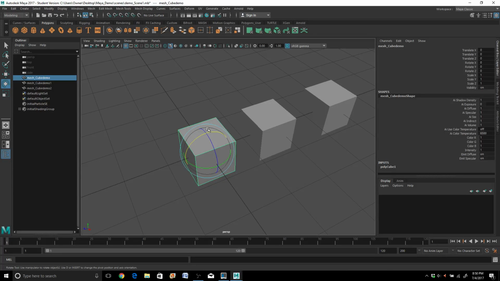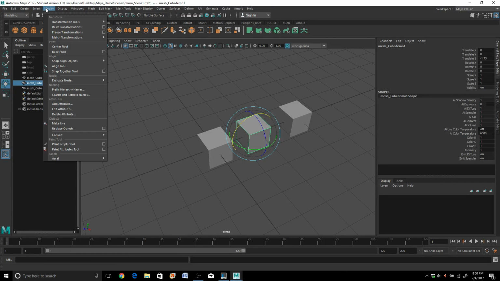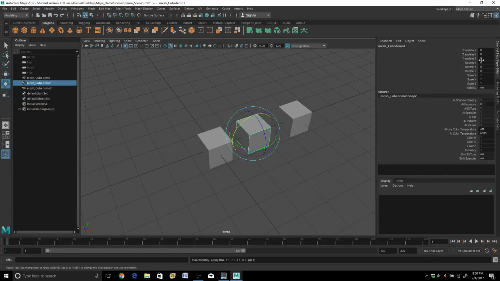And when you're dealing with animation, there's multiple spots that can be an origin. So this is the world origin right here. This is 0, 0, 0. Now I can make this one here this object's origin by freezing the transforms on it. The transforms are right here. Now if I freeze it, I'll turn this here to 0. So I'll go to Modify, Freeze Transforms. Okay, so now this one's 0.